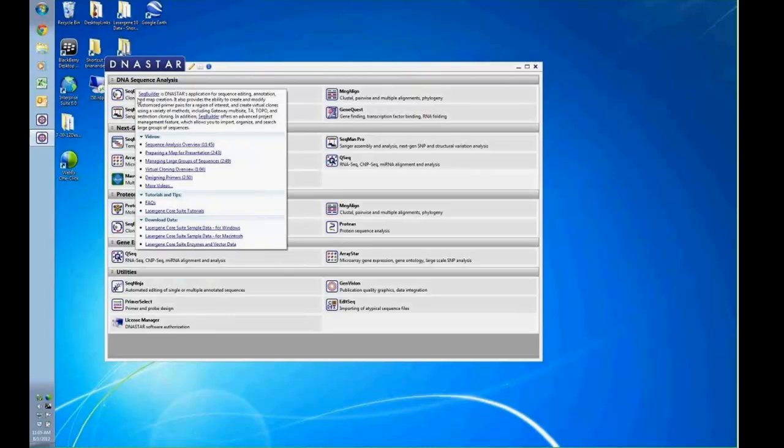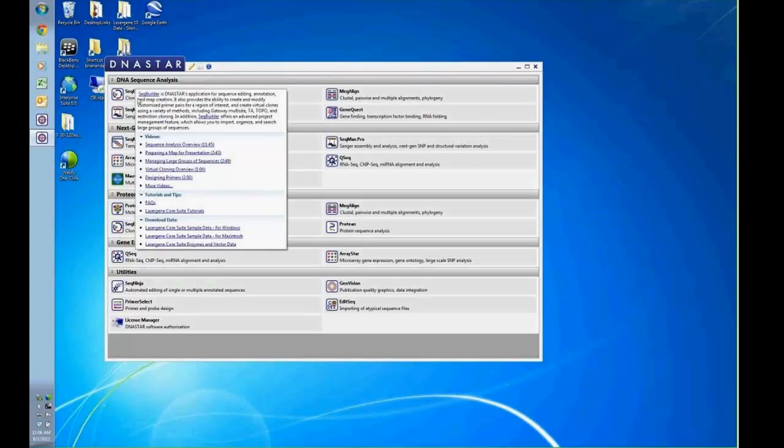As you can see here, in this Navigator, there are direct links to all the different applications that we provide. So whether you're doing next-gen sequencing, we have a tool for that. Microarray analysis, RNA-seq or ChIP-seq analysis, we have tools for those applications. Or in this specific case, we're going to be focusing on the SeqBuilder module. We'll click that link directly to the SeqBuilder application.